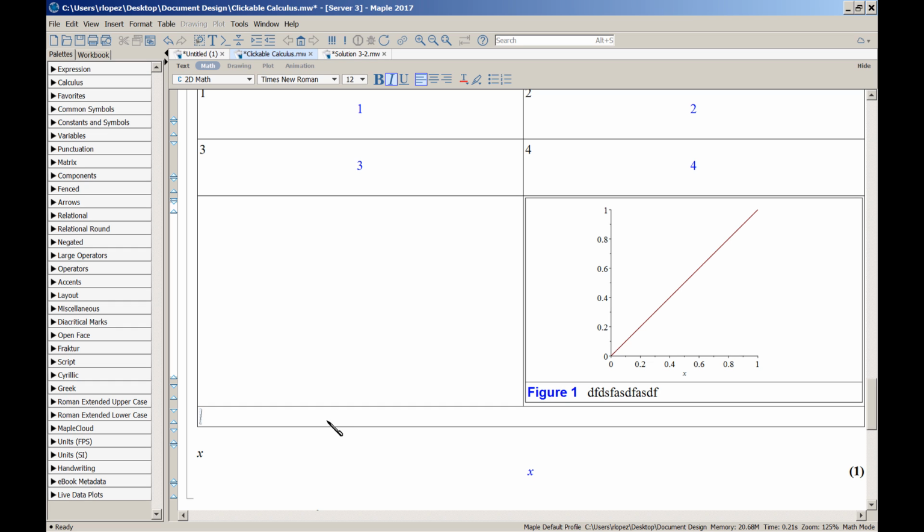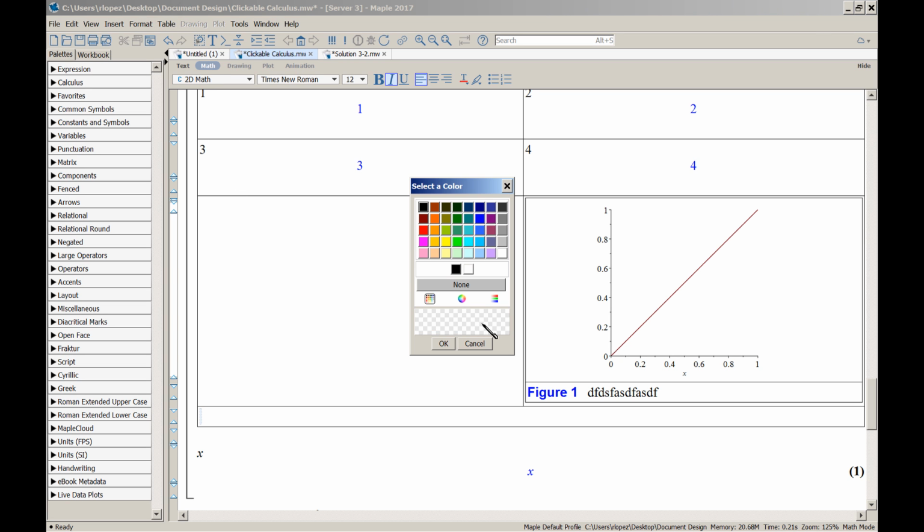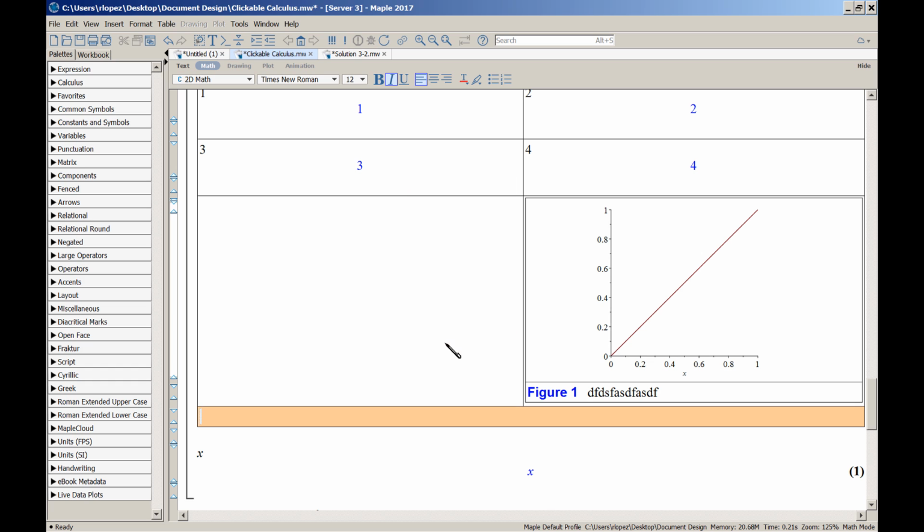And then to color that cell, table, cell color. Then you pick out a color. Okay, and you have colored that, and that's where I would put, let's take that color out. This is where I would put the caption.